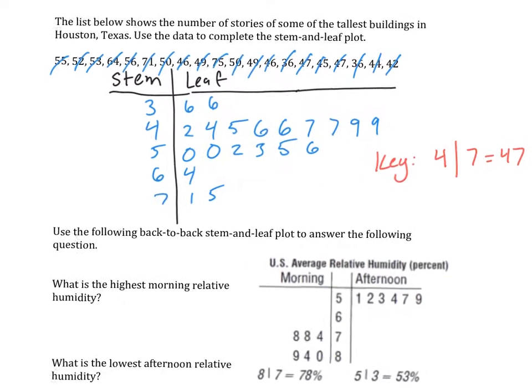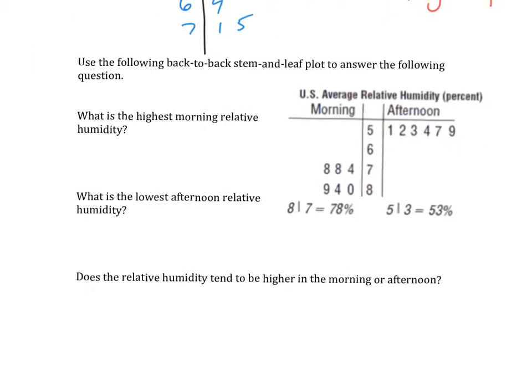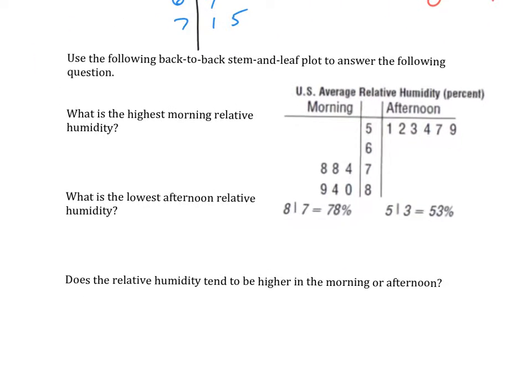Okay, so we don't have to answer any questions about that one, so let's move on and let's see if we can read this back-to-back stem and leaf plot. Okay, so in this stem and leaf plot, we have numbers on both sides that represent different data sets. Okay, this middle part here, this is still the stem. So maybe I'll label that really quickly. It doesn't have that labeled there, but this is the stem. Okay, and then the sides are the leaves. And each of the leaves are a different data set.